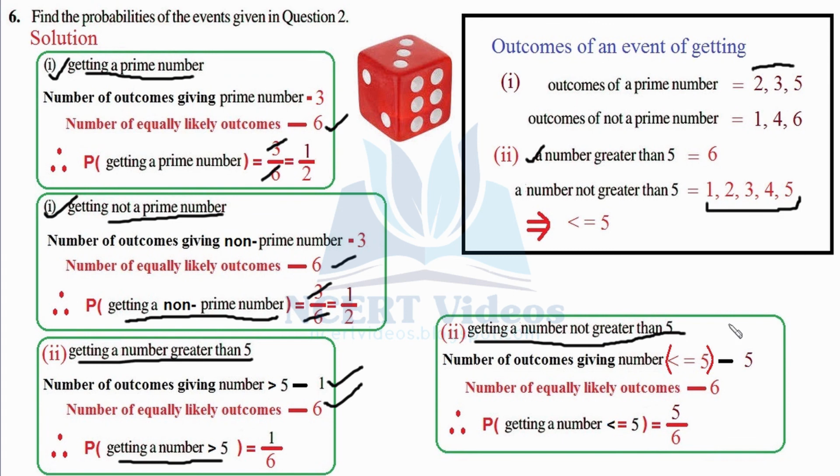We have told you how. And in the denominator, number of equally likely outcomes is always 6, because we are talking about a die which consists of 6 faces. And we have no control over the occurrence of any of the faces on top whenever a die stops. Therefore, it is a random experiment. Therefore, at last, probability of getting a number less than or equal to 5, or probability of getting a number not greater than 5, is equal to 5 over 6, not further reducible. So that is your required answer for this part as well.